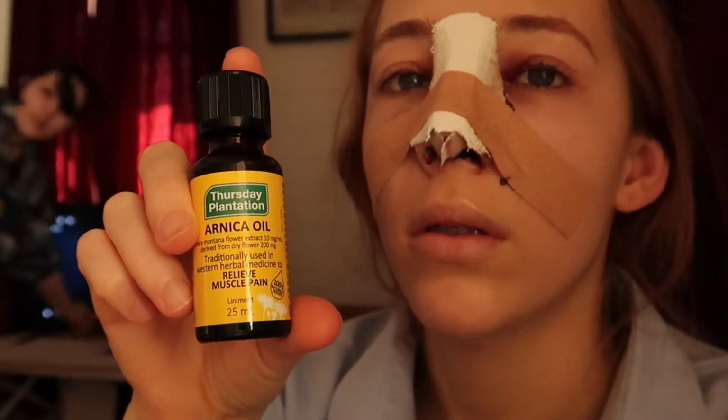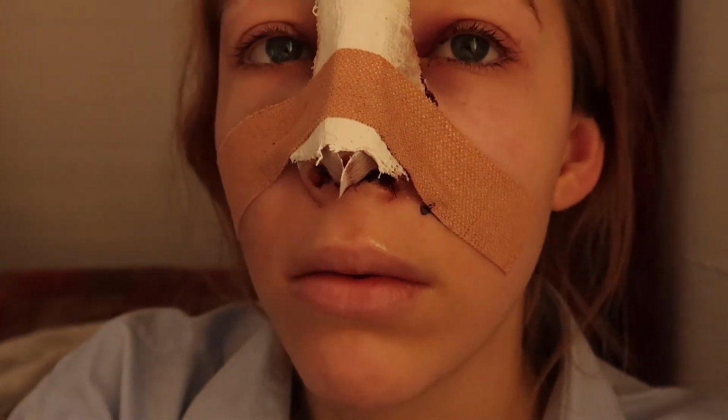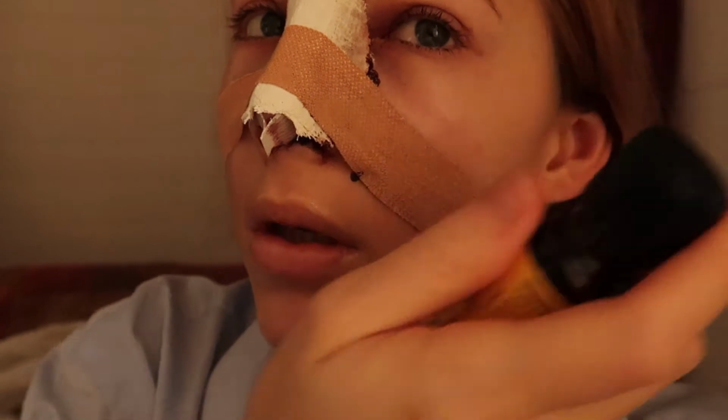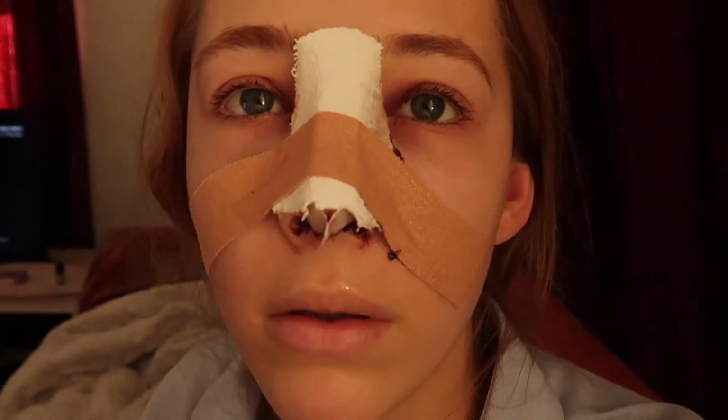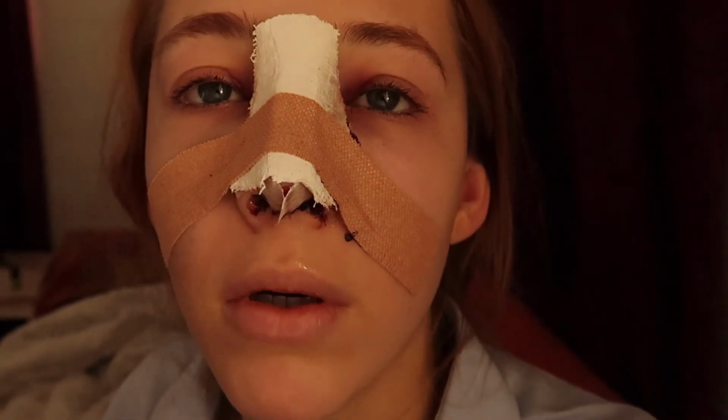The oil arrived, so I've just put that on the sides, the tiniest bit, because I don't want to make my face oily and do something to this, so I just put it up here. I don't even know if I'll get a bruise around there. I thought it would be a lot worse, but I think it'll be worse tomorrow. Apparently the bruising gets worse on day two.